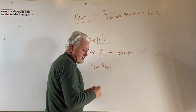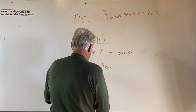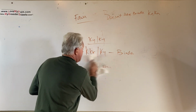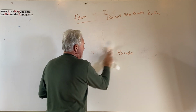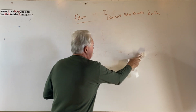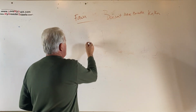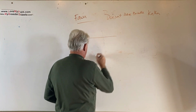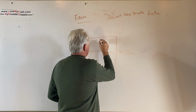So the fact is that you could have had a fawn dog that doesn't carry brindle, that in fact came from two parents who do have brindle. How is that possible? Of course, the way that we look at this is we go back to the good old Punnett square, and we'll do a Punnett square on brindle. For those of you who aren't familiar with the Punnett square, go look back at some of my other videos, which talk in some detail about Punnett squares.